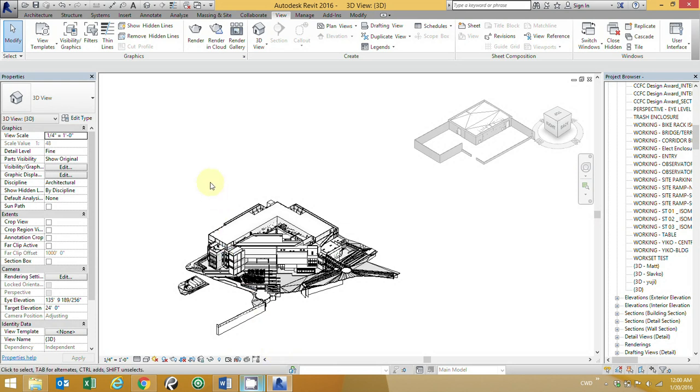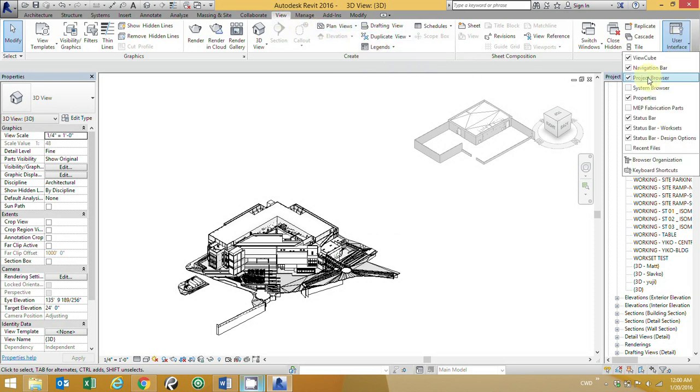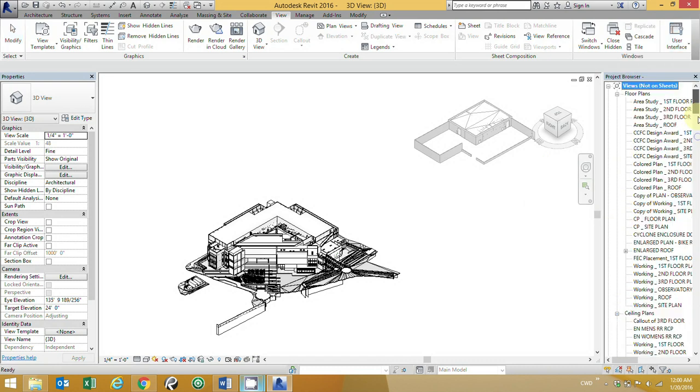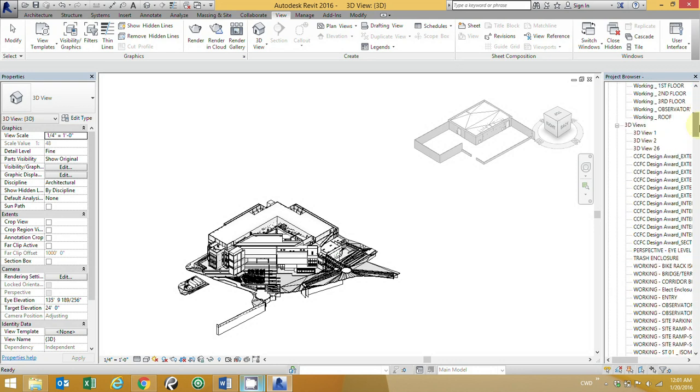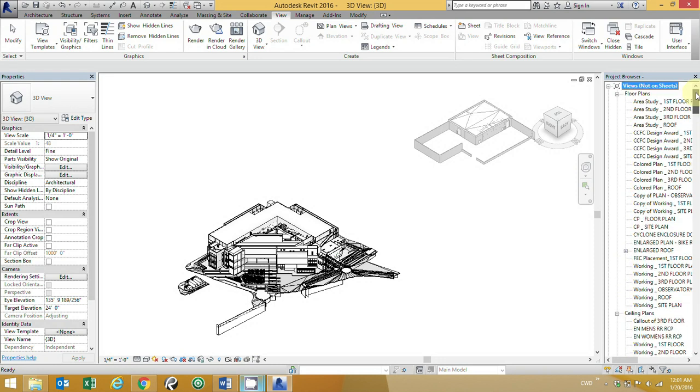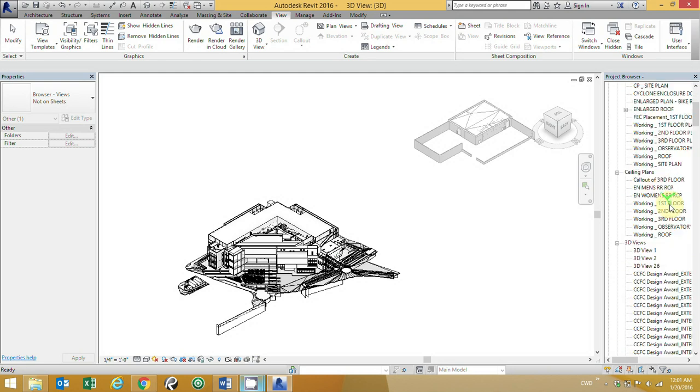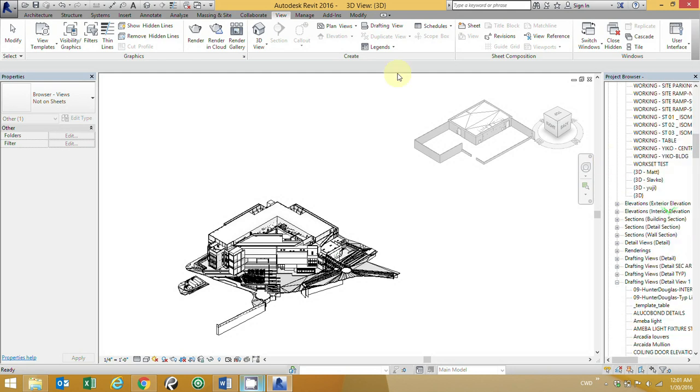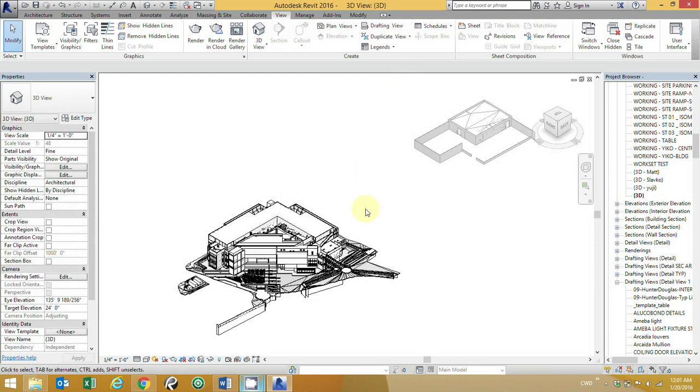Once you have your view the way that you like it, it's good practice to save your view. You notice over here in our project browser, again, if you don't have that, you can always go into the View tab and the User Interface, and turn on Project Browser. We have all these different views that the architect has set up. As we're scrolling through, the view that you're currently in is usually in bold. But if for some reason you can't find your view, when I click on this window, it shows up. So this 3D view, which is the default, comes up bold. So that's the one I'm in.